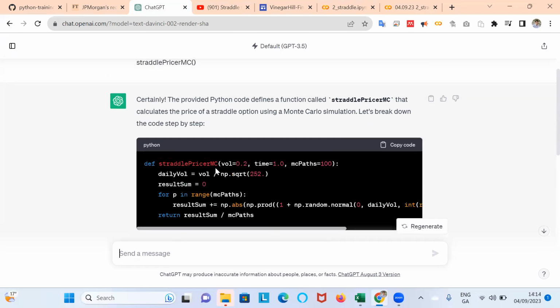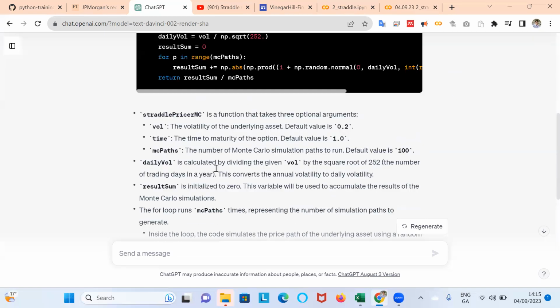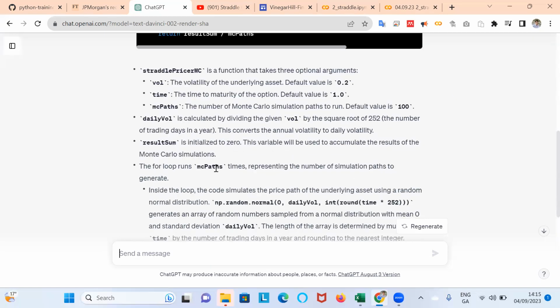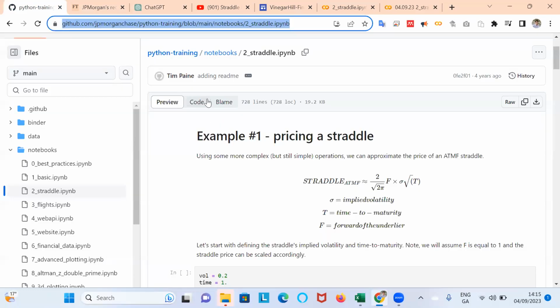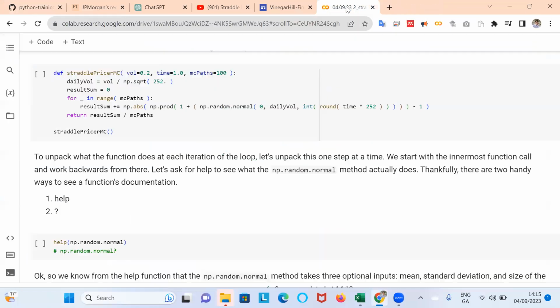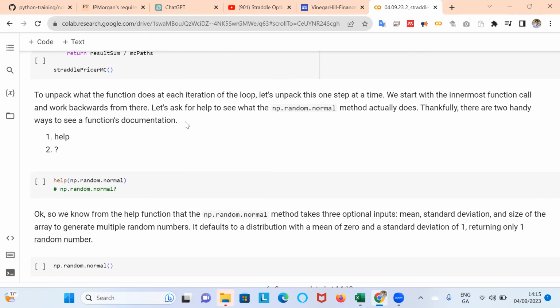Now, not always will we get such a good overview of the code snippet, but if there was something in our code that we didn't quite fully understand, we could take the snippet and ask ChatGPT to act as a sort of copilot to just hold our hand and explain what's going on.